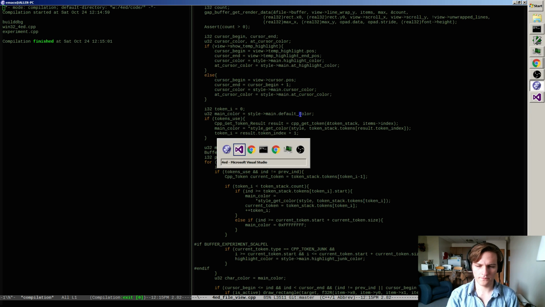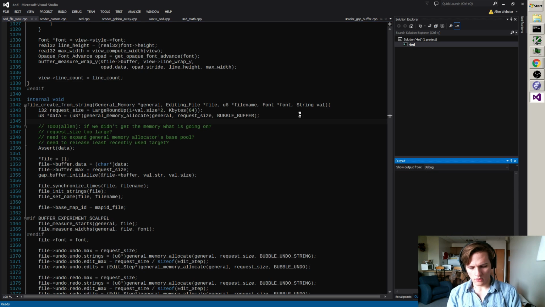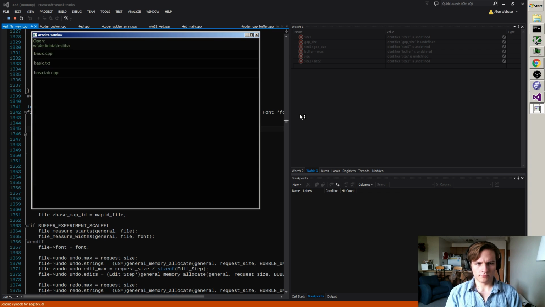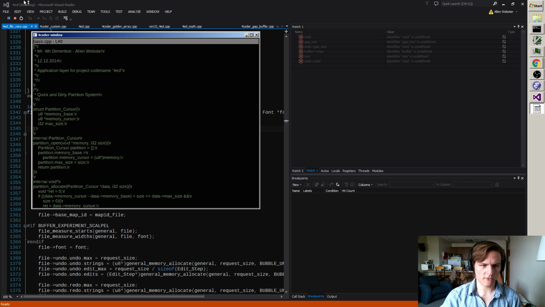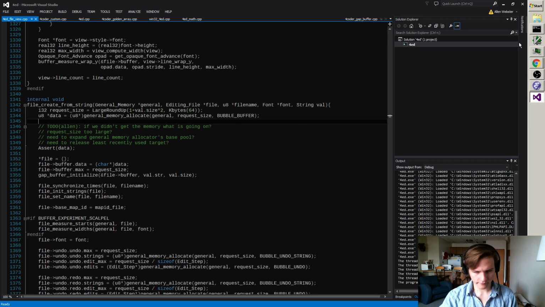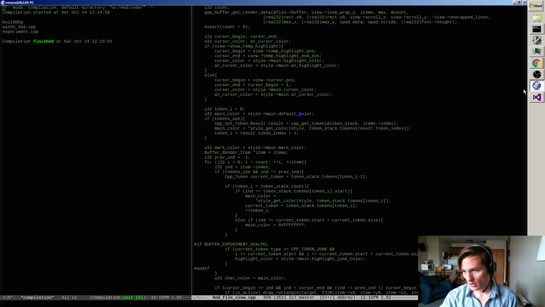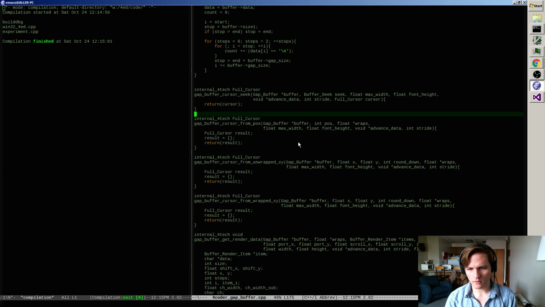There we go. Okay, looks good. So, it's back to the gap buffer. Now we can talk about getting the cursor seeking started.